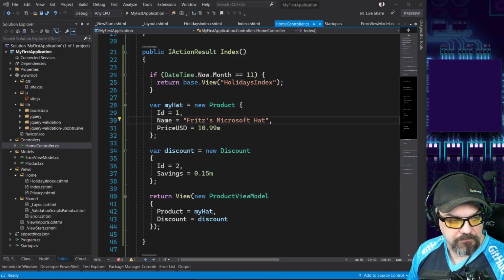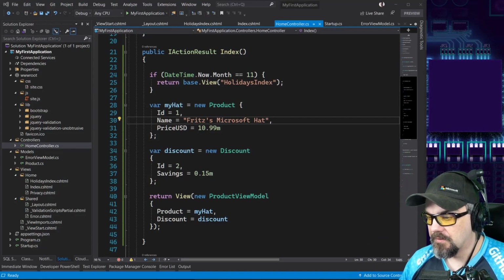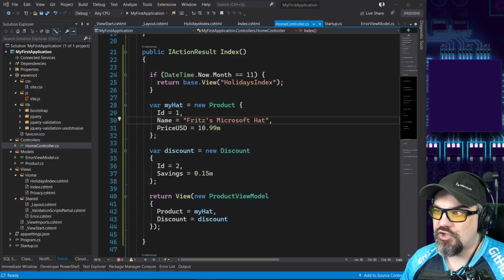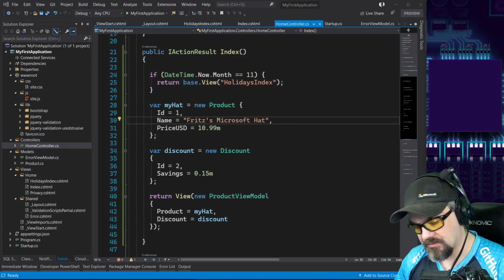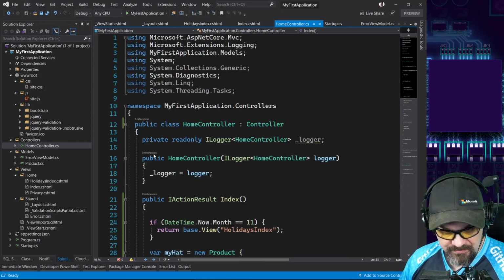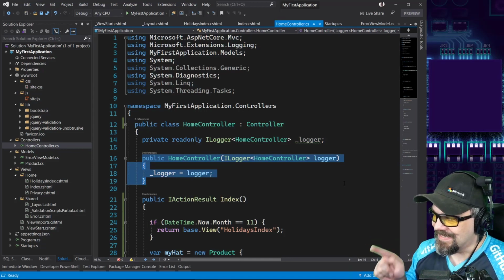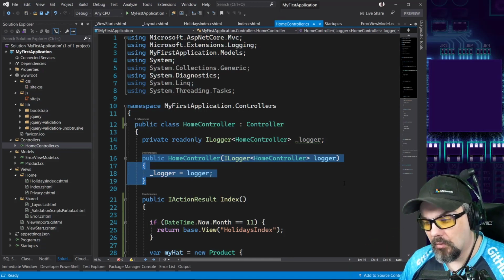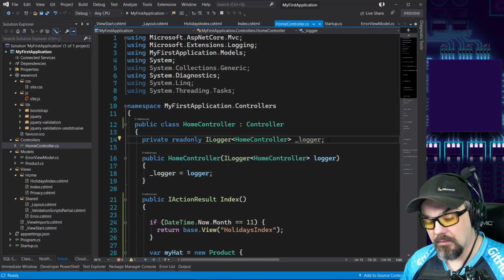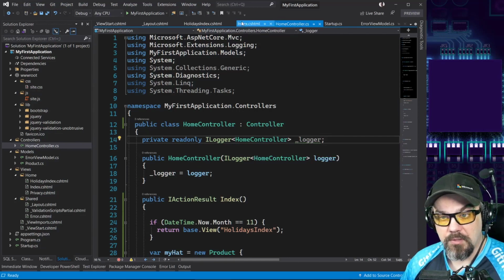So let's see here. We've presented some views and we've seen how to interact with those. I showed you the using interaction. There's also, you can inject, just like we heard about dependency injection a few episodes ago, we're injecting a logger here. We can inject that logger or other objects that are registered with our dependency injection container. We can inject them directly into the view so that they're available for us to work with.